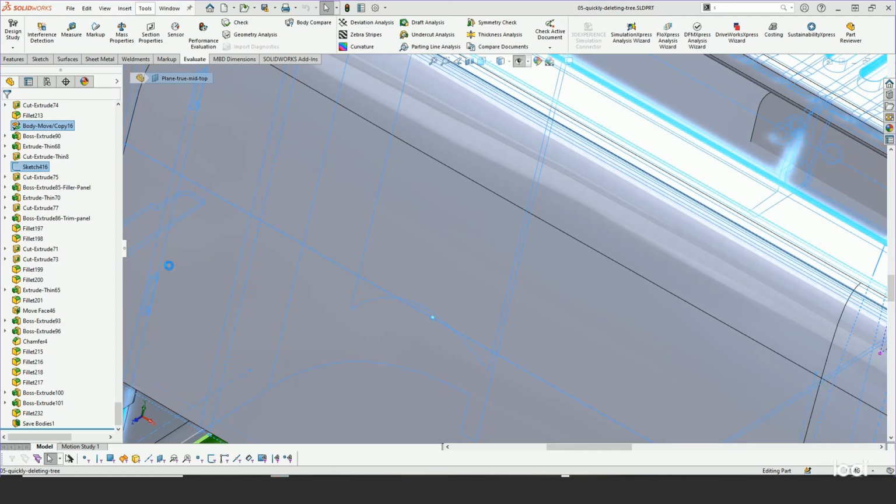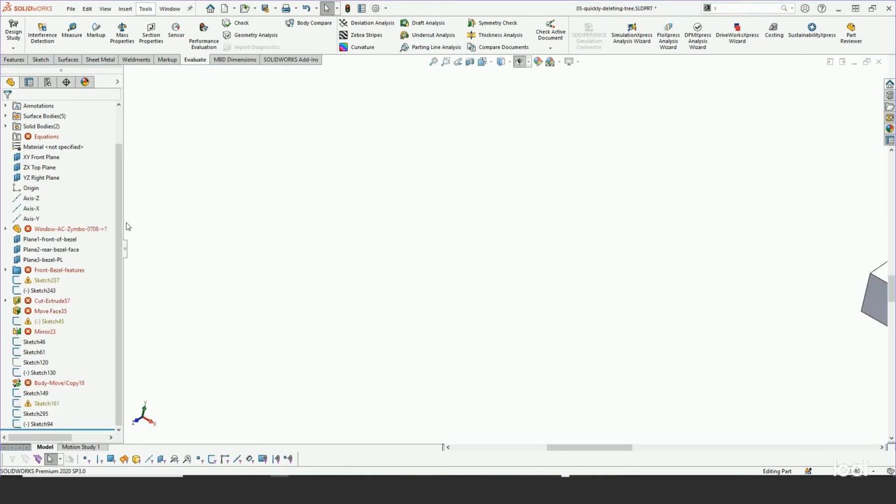Anyway, I'm just sinking a lot of time into something that's very simple, right? I just want this one folder and I want the rest of the model to be gone. But I'm waiting for it all to rebuild. And even when I get to that point, I haven't deleted all of my features. There's still a lot of sketches underneath here. So I have a better method to solving this issue.